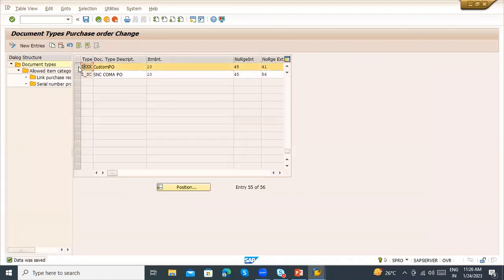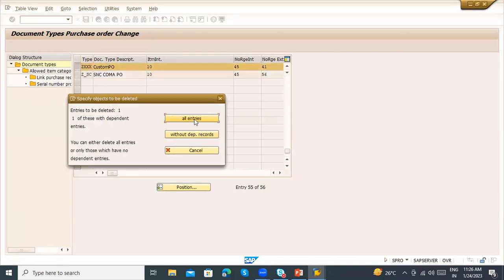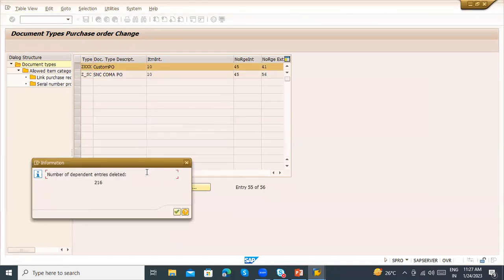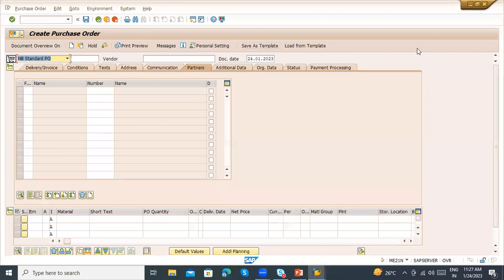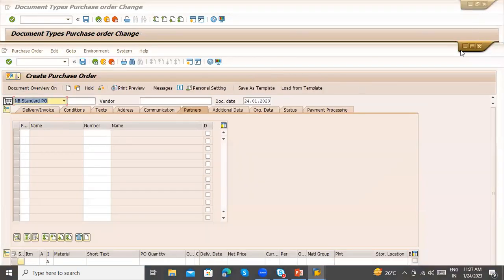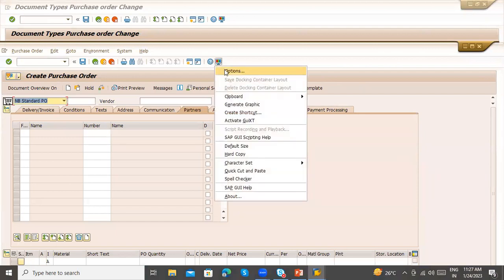What happened in my case was, if you go to ME21N, I see only the text description. I don't see the code beside the description. In that case, what you need to do is click on options.